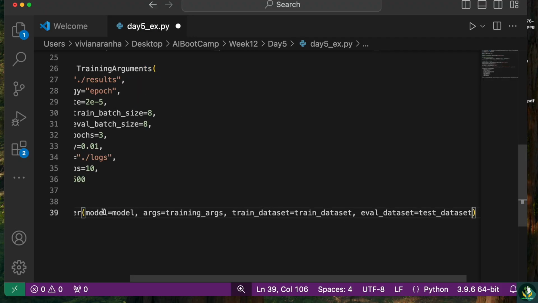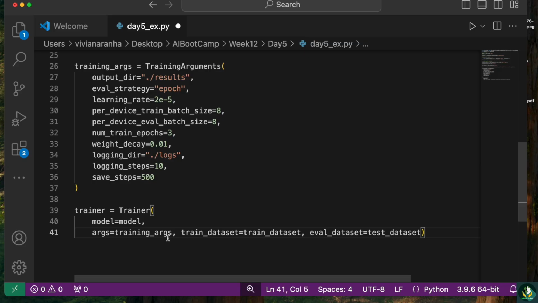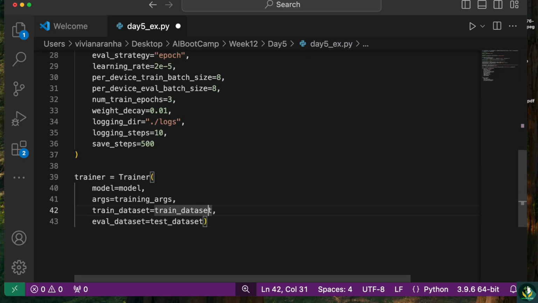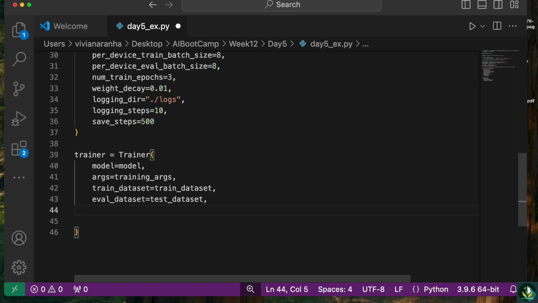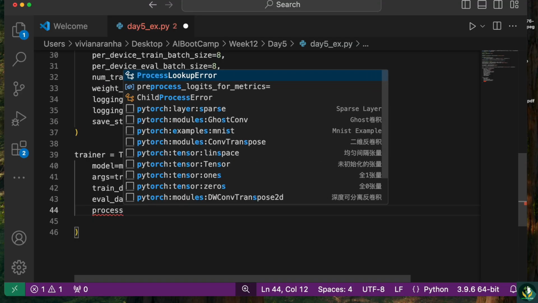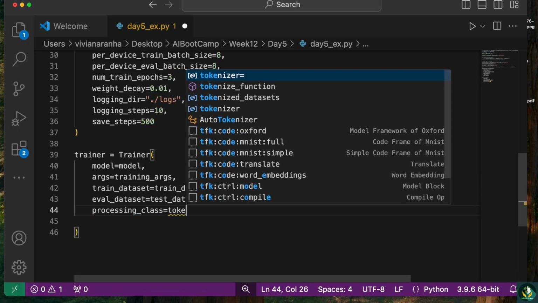Now if you want to see this more clearly, I can just move them to the next line so it's clear and visible. Okay, what else do I need to pass here? So I've passed my evaluation dataset. Next, my tokenizer, also called processing underscore class. It was used to be called tokenizer before. So if you're familiar with that, that's what.